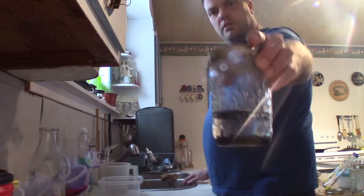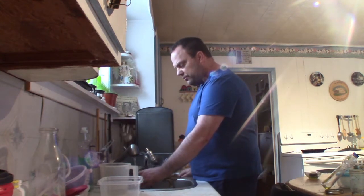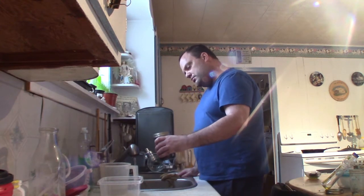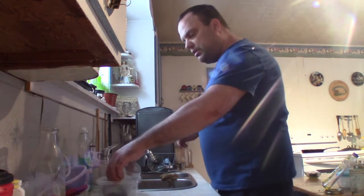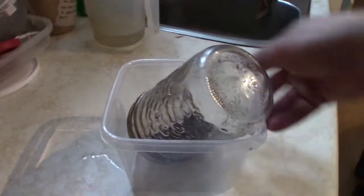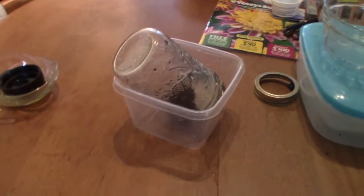So they've been soaking all day. I'll just drain them out now. And I'll give them another rinse. And I'll put them the screen side down in that container. So just like that. I'll lay them there on the table.